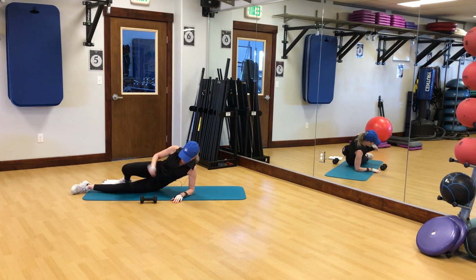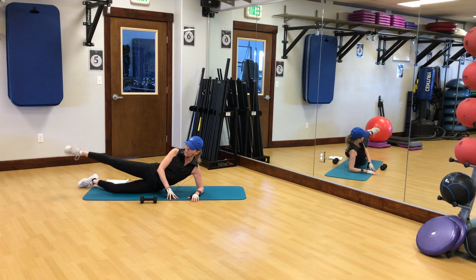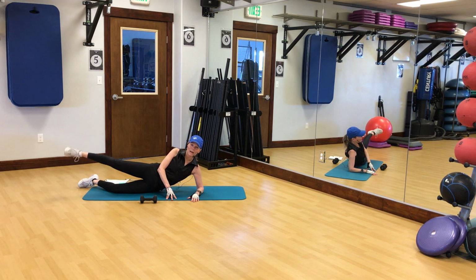So we want to be on one side here, bottom leg tucked back 45 degrees. Sit up nice and tall, and we're going to lift that leg up and down. Exhale and inhale. So working the hip abductors, yes. Muscles that make up your outer upper hip. Yeah, up and down. Exhale and inhale. Lift and control, good, and up. 4 to go, and it's 4 and 3, good, 2, and 1 more time, up and down, good.